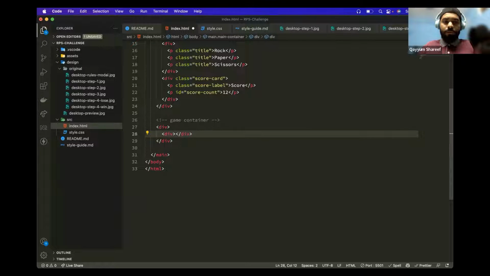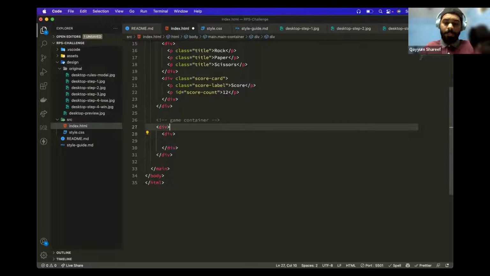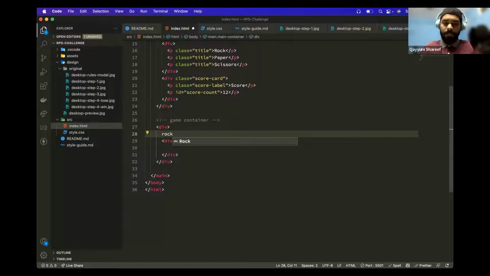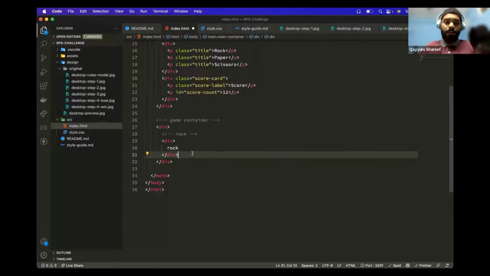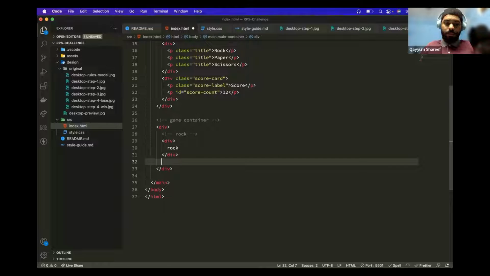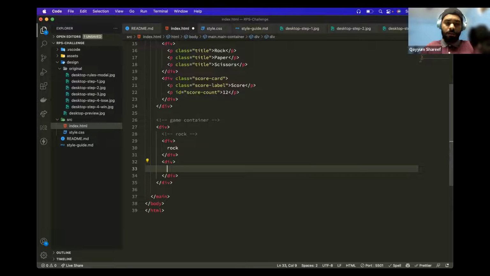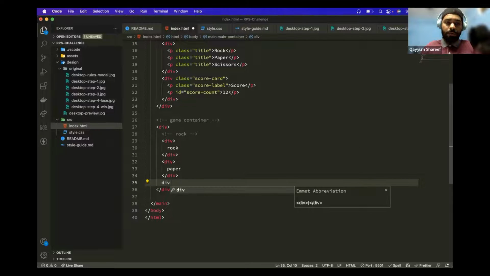This is going to be rock, and the next one is going to be paper, and another one is going to be scissors.